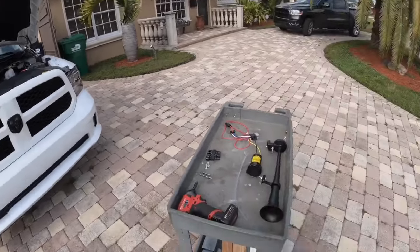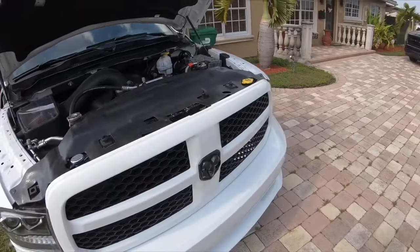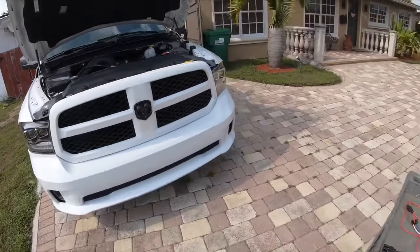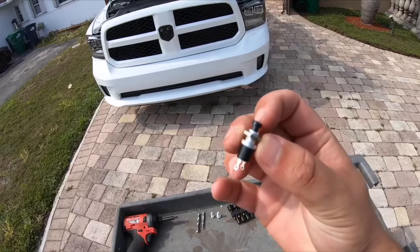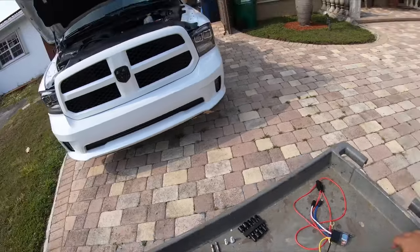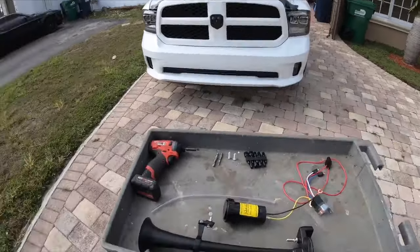The first thing we're going to do to install the train horn is take off the radiator cover and the grill. I'm planning on mounting it attached to the front of the core support right up in front. I'm going to have a momentary switch — I did order a nice billet switch to put in the cabin on the center console, but it's on back order, so for now we'll go with what I have on hand.